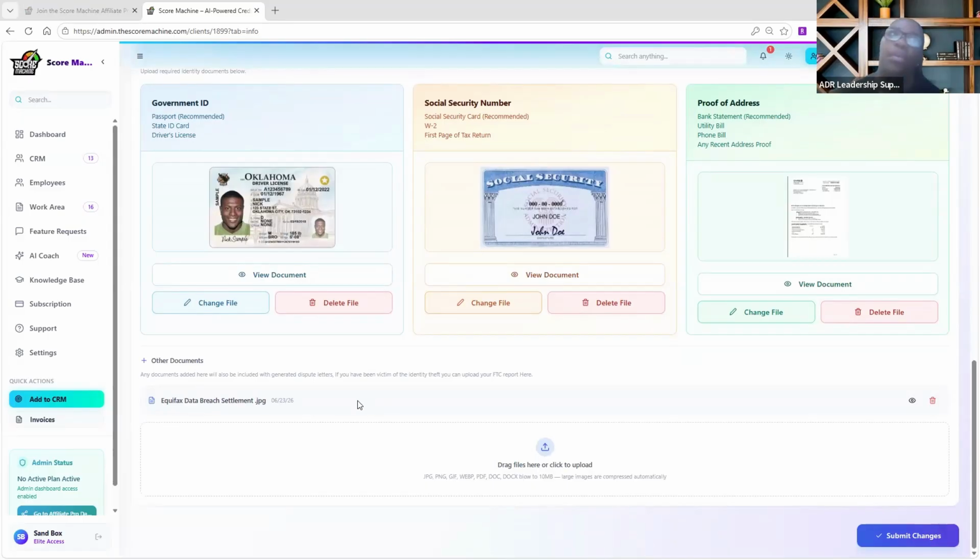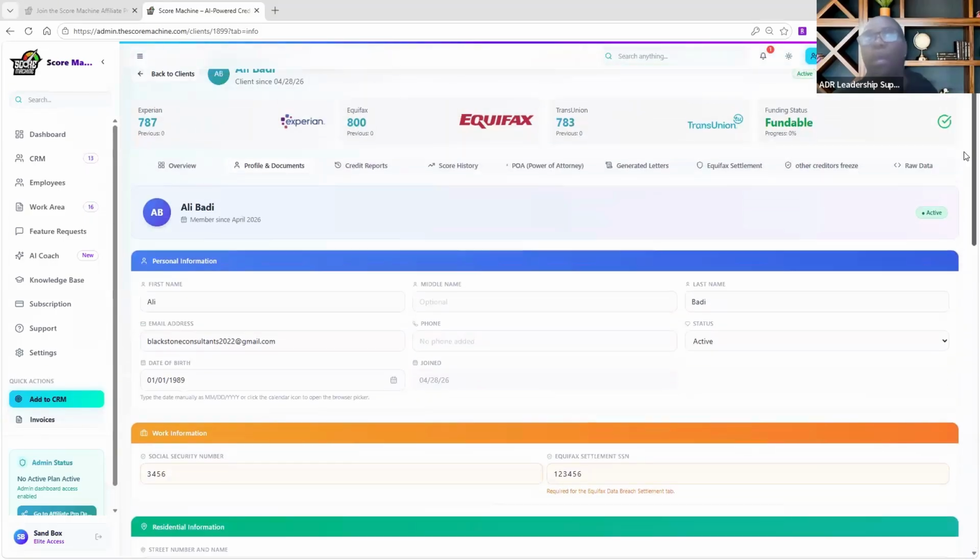We can upload something if we have a data breach. We can also upload power of attorneys, letters, affidavits. If we have anything for the bankruptcies from the court, LexisNexis, anything that you feel like will help your situation, we can upload when we see other documents here. And these are the items that would be part of your disputes.